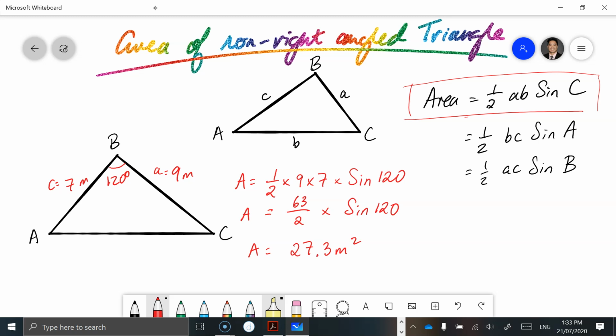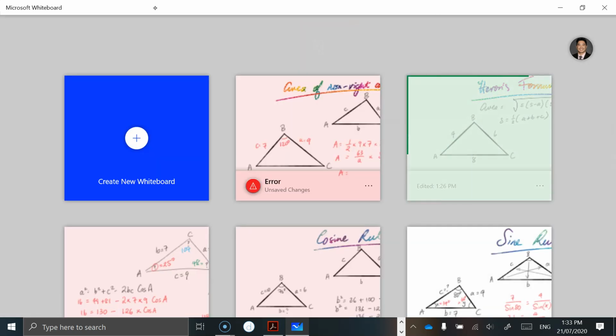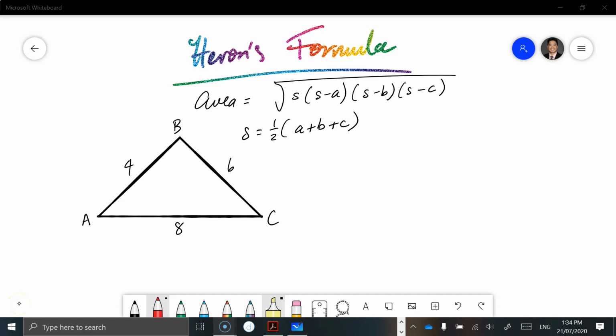Okay, but then what would happen if you have a non-right angled triangle, but you don't have an angle, you just have three sides? So this is where you need to delve into Heron's formula, which is something else again, to work out the area of a non-right angled triangle, given that you have three sides to the triangle, but no angles to work with. Okay, so here we have the formula, which is, again, something that I encourage you to put into your notebooks as reference. Make sure that you've recorded it or jotted it down accurately.